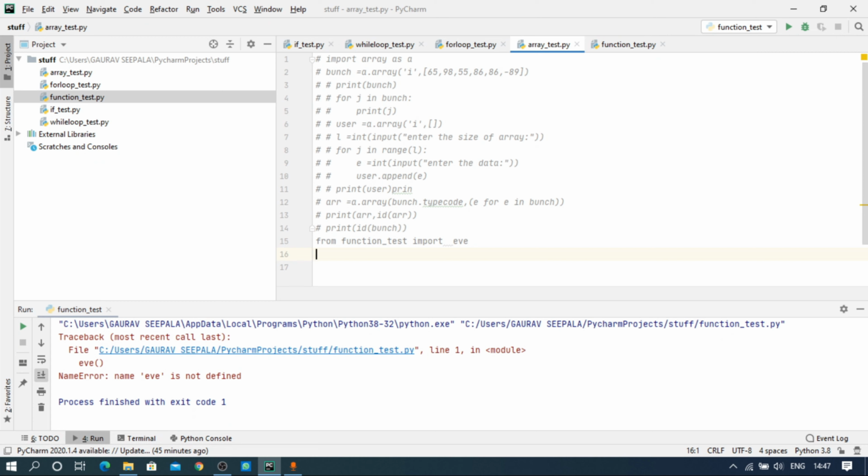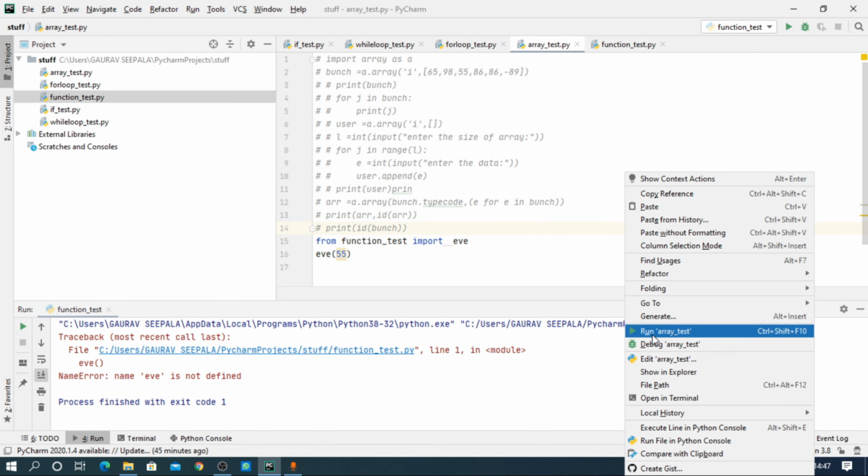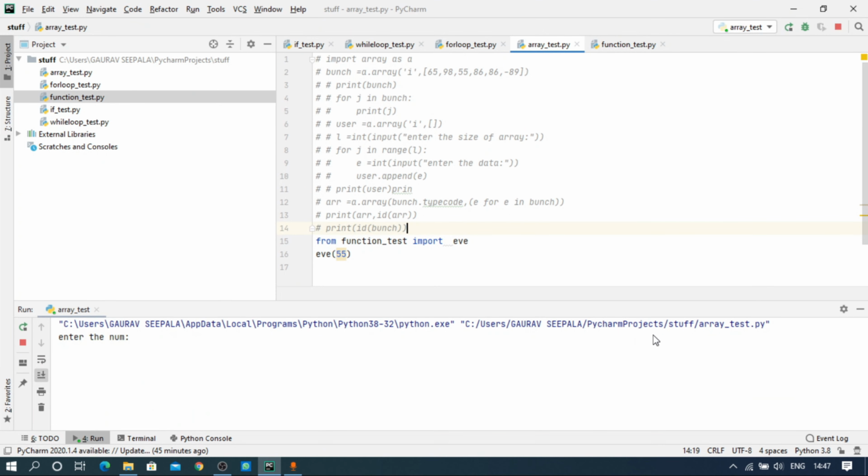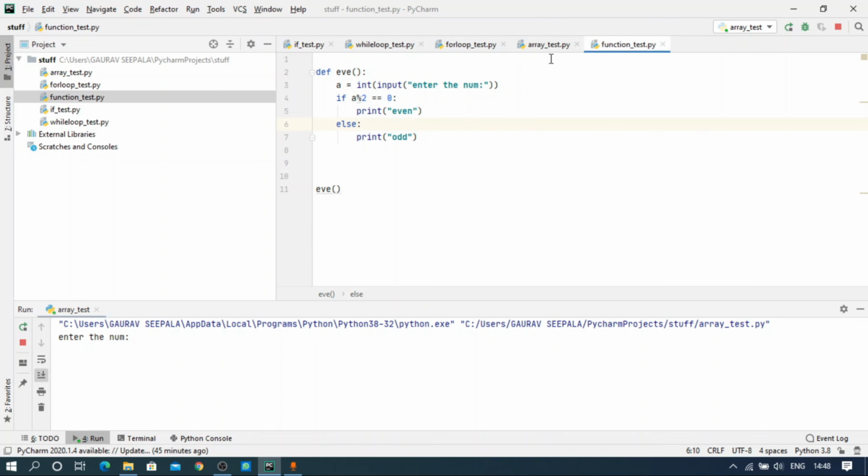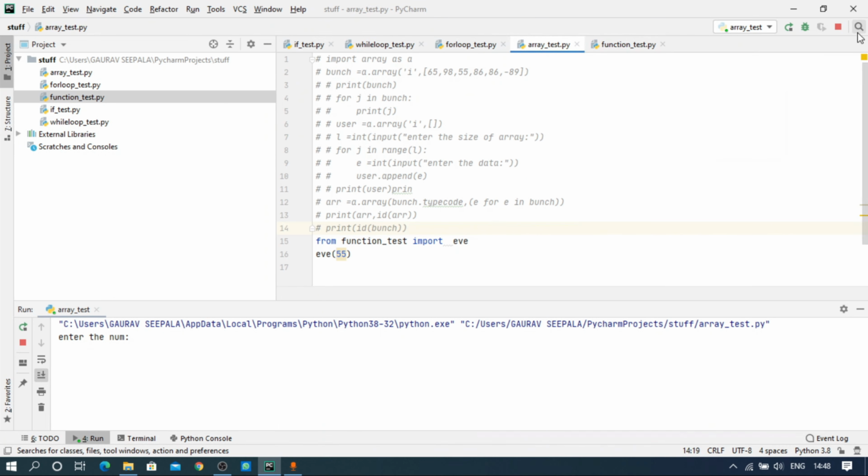Now let's check this. If of 55. Let's run this. Here it will not take anything, so stop this. Let's run this.